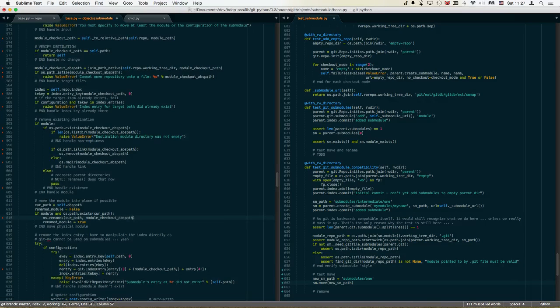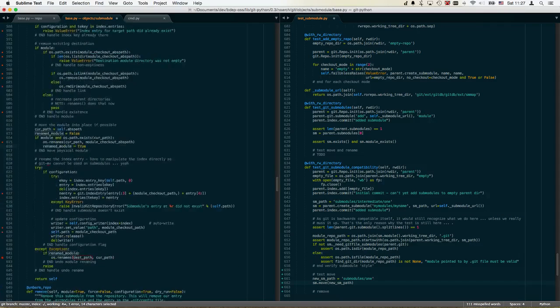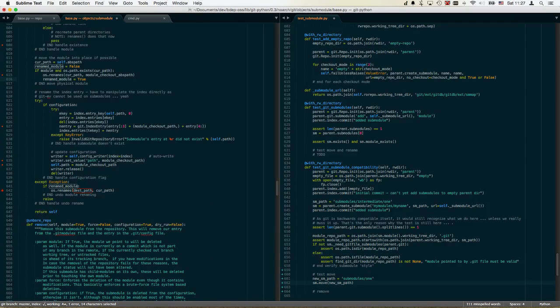Here we have it one more time. So let's have a look at this. Move the module into place. So that's our current path. If module and our current path exists, then we rename this into that and flag it like so.